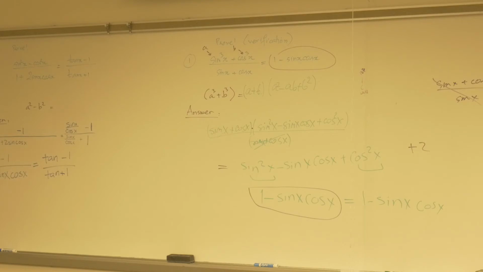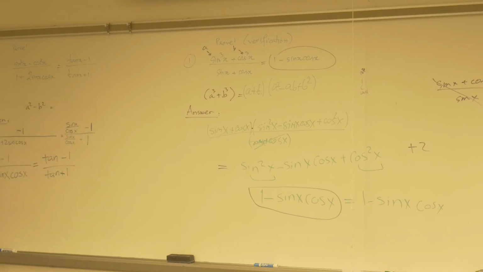Okay. Let's see. Can you explain to me what's going on here? I can explain what I put up there. Okay. So do you want to go from left to right or right to left? First of all, that's the question I want to ask you. Do you want to go from here to here, or start from the right so the final will be the left? Or do you want to go from both sides? Both sides is fine. Okay, so let's see. On the right hand side, they changed tangent to sine over cosine. Okay, looks good.